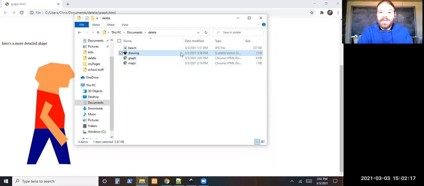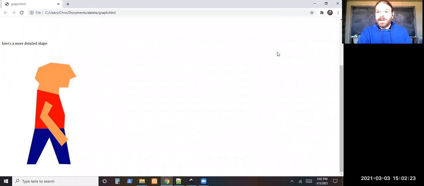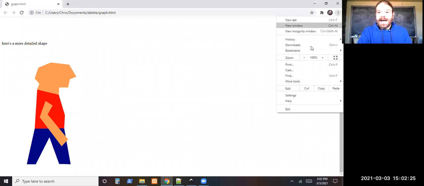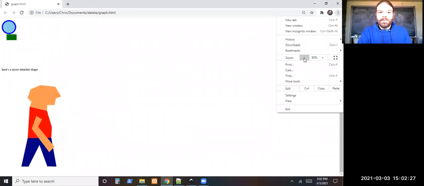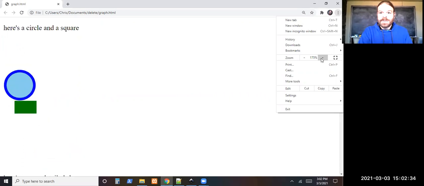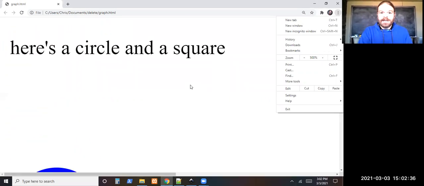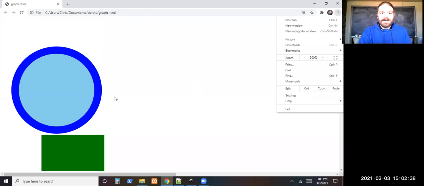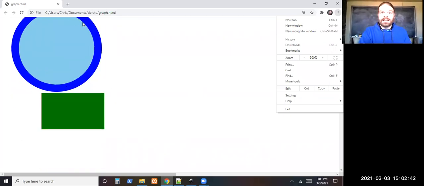It's just the numbers the computer needs to calculate the geometry for the shape, which means we can also scale it in and out without losing anything. It won't pixelate on us. Well, out's not really a problem, but when we scale in, how big can I go? Yeah, like 500% in. Notice that that little bitty circle and square we drew didn't pixelate at all. There's still that super crisp edge between the fill and the stroke line.